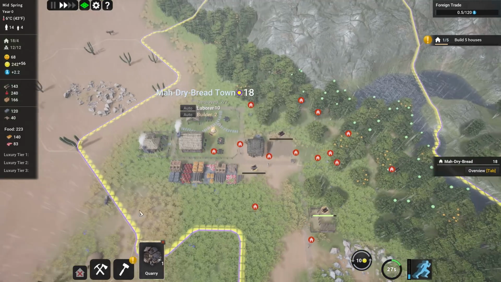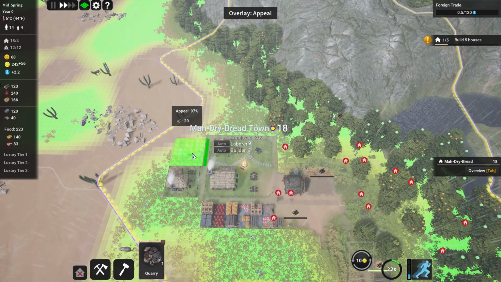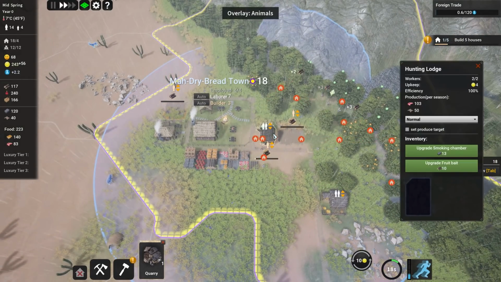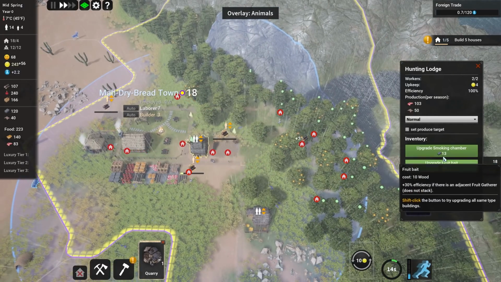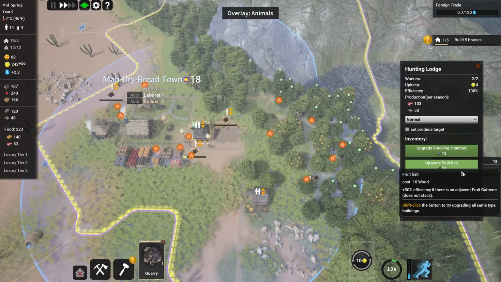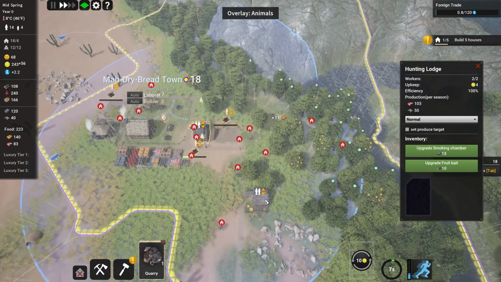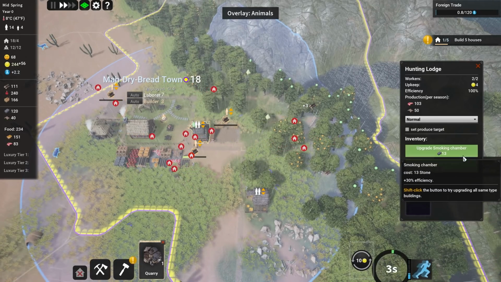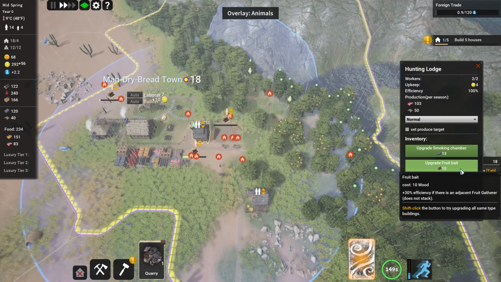Let's plop down another house there. And one up here. So that'll get us to... So it's only counting... Right, that's a hunting lodge right there. My bad. I'm actually happy I have that, though. So we can upgrade it, permanent upgrades, based on spending resources on it. So fruit bait. Oh, it gets a bonus if it's next to a fruit gatherer. Ah, damn, I should have put them next to each other. I'll remember that for next time I start a new file.